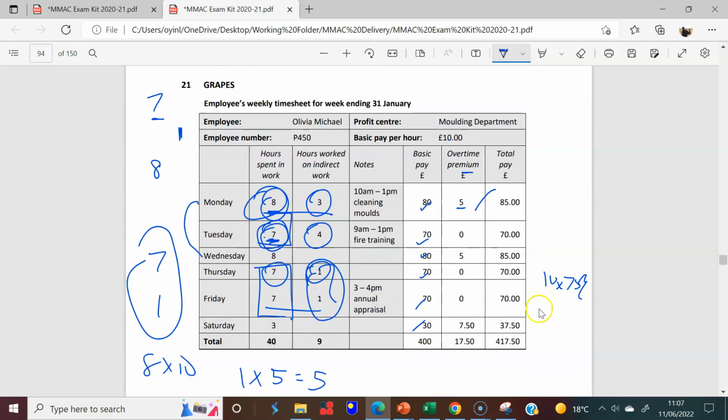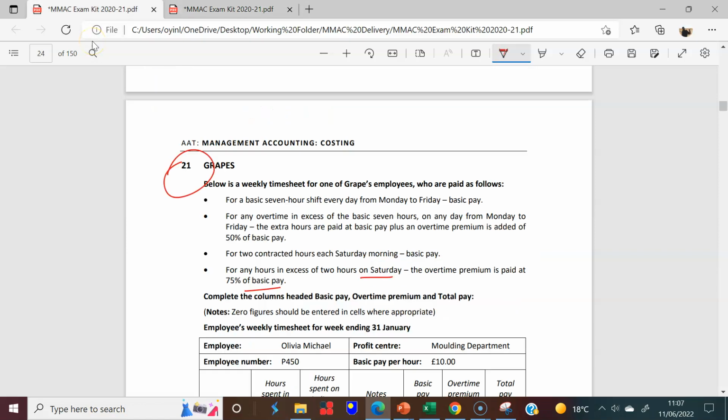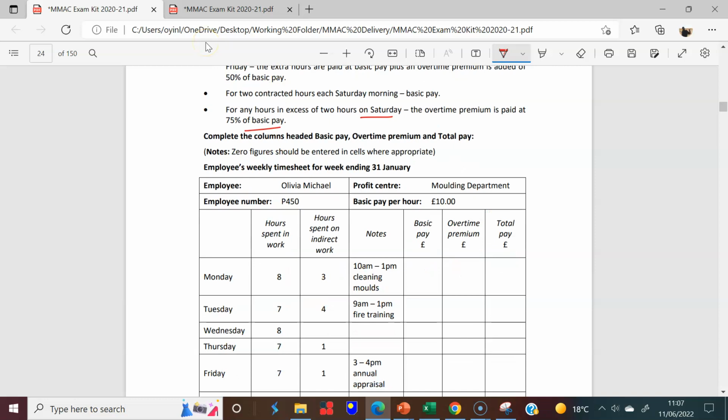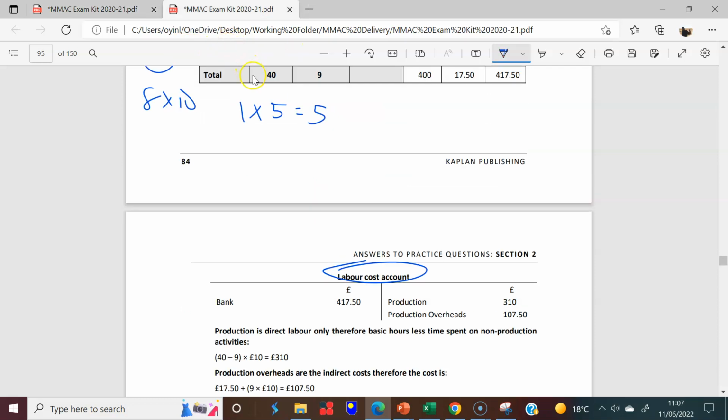So again, it'll be clearer later. Please, we're just doing all the questions to see what they look like. Now, what's interesting here with this labor cost account is they give you the actual headings. They have to really. I'm not really sure where they're going with this, but the point, I think, if you're filling it in exactly, is that they've given you what to fill out, in effect.